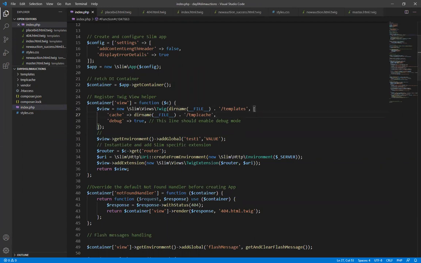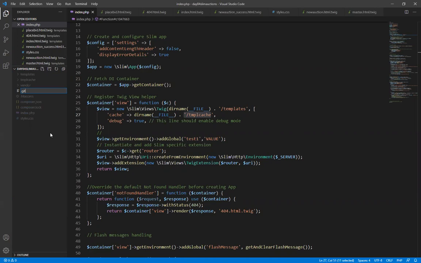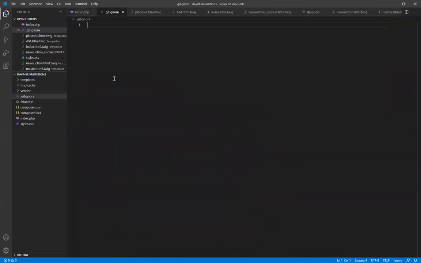Please do that with me. So in here, in the project, we'll say new file, and we're going to say .gitignore, and we're going to say TMPL cache, slash. Unfortunately, in Git ignore, all the values are treated recursively, meaning that they don't just apply to the top directory where the Git ignore is, but they also apply to all subdirectories. So this is going to work fine under the assumption that no other directory is called TMPL cache, which I'm quite confident there isn't. Okay, so save this. You should be okay now.